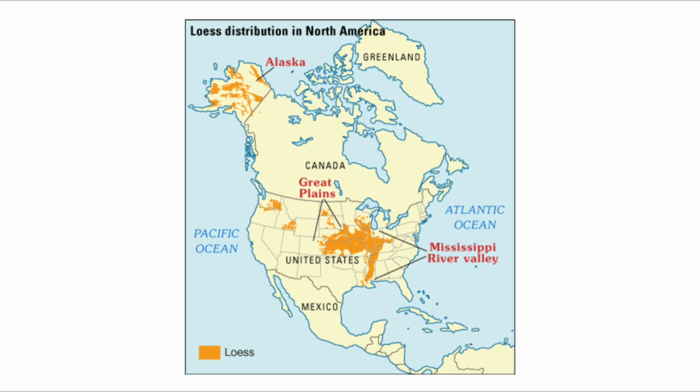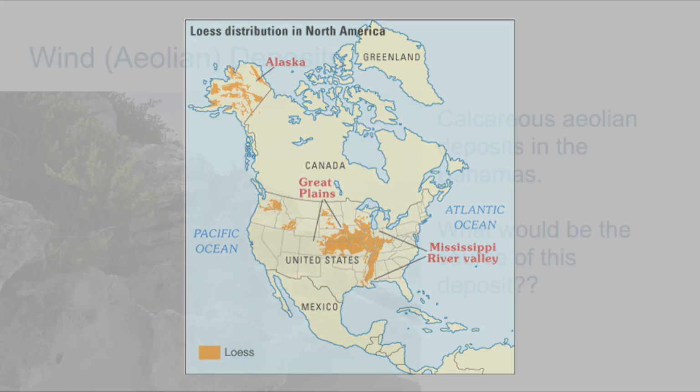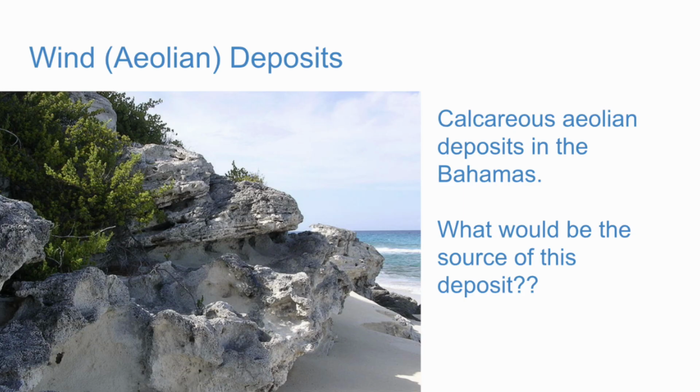Now in other parts of the world, the source of that material may be very different. In the Bahamas, for example, there are a number of calcareous aeolian deposits, and aeolian means a wind deposit, and those would most likely come from offshore. It could be the fine sand that is created from coral and other submarine material that gets washed up ashore, and if it's light enough or fine enough, it can be airborne, redeposited, and you might get some new sediments.